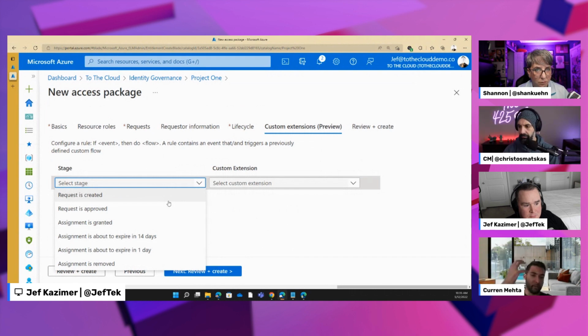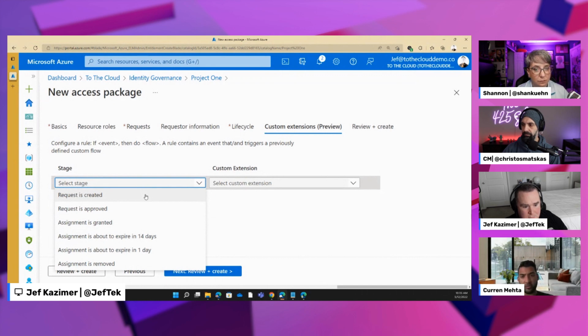So someone creates a request. You might want to do something like, a user creates a request for an access package, and I'd like to send a custom email, or write something in Planner, or make some change in Salesforce, or reassign a ticket in Zendesk, do something. The next thing is the request is approved, then the assignment is granted for that access package, and then the final ones are in the expiration at the end of that life cycle.